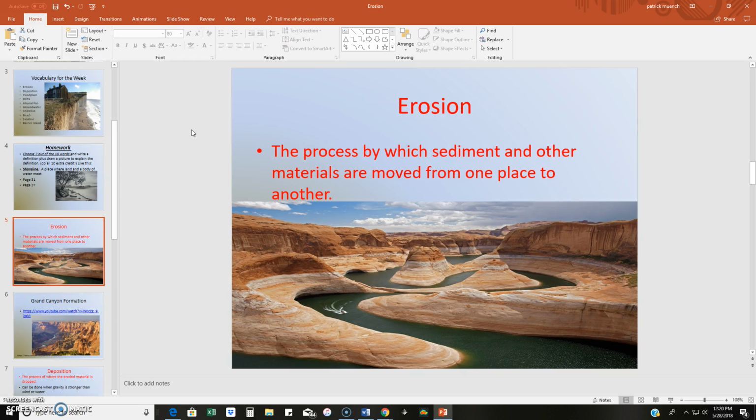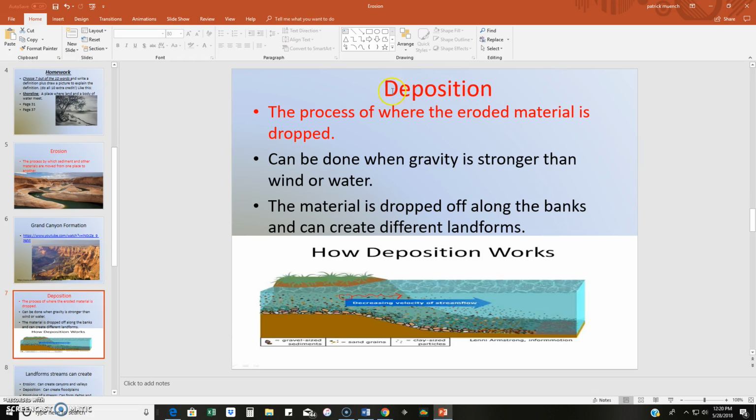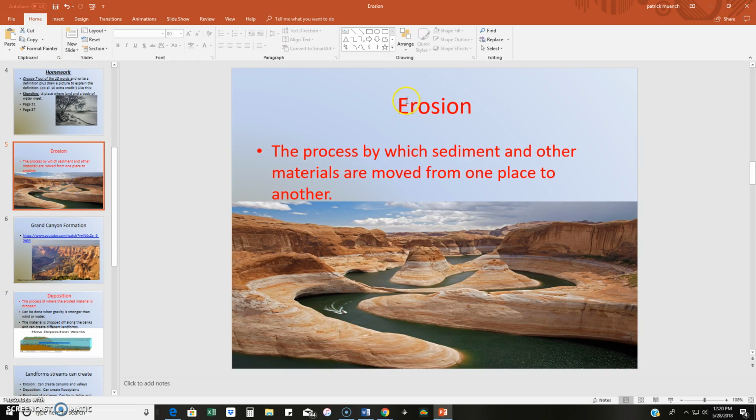So you'll notice that I'm using red here to identify that this is a definition that they need to know, and you'll see it on a different slide as well. However, if a student is colorblind, they can't tell that this is red, and so I need to identify in an additional way that this is something that stands out, whether it's by changing the bullet to a star or italicizing it or underlining it or whatever it might be. I need to identify in more than one way that this should stand out to them.